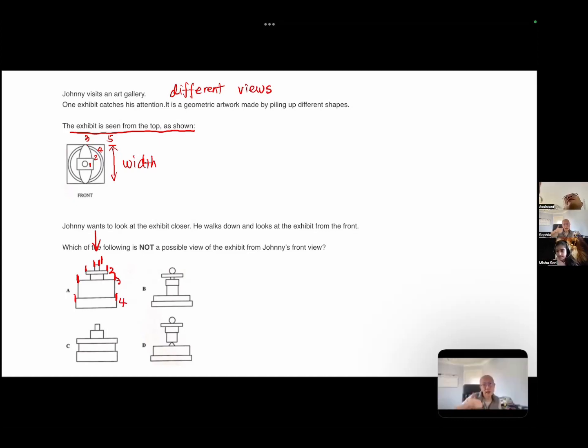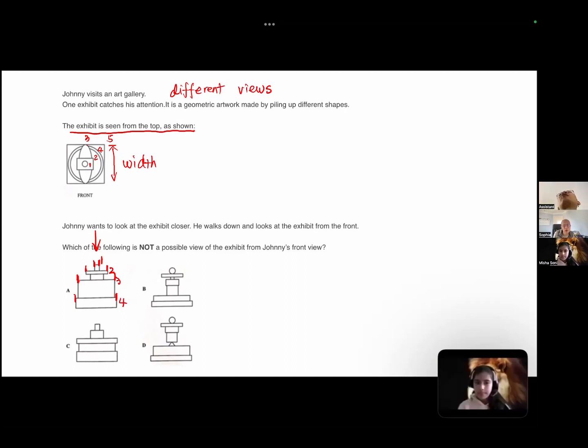If you're looking at the front, since number 3 and number 4 have the same width, you probably couldn't see it. So minimally you should see 4 layers, because they have different widths.